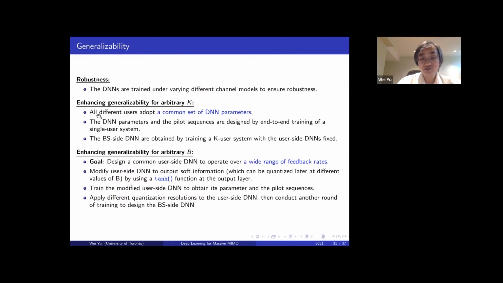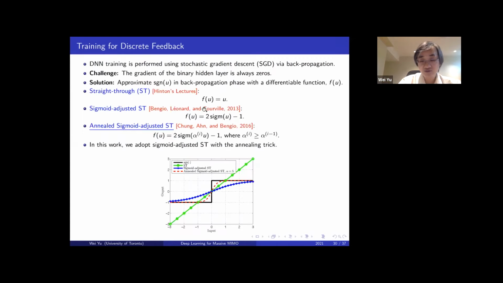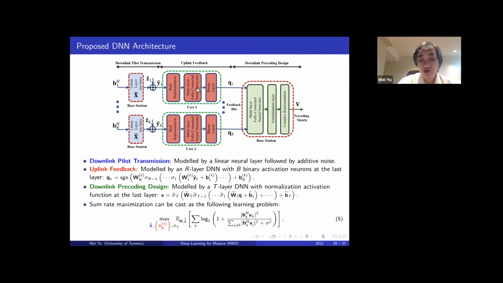So what we do is we let all the users adopt a common set of DNN parameters. This common set of DNN is replicated across all the users. This is how the overall system is generalizable, regardless of how many users there are. So this is how we ensure generalizability with respect to the number of users.